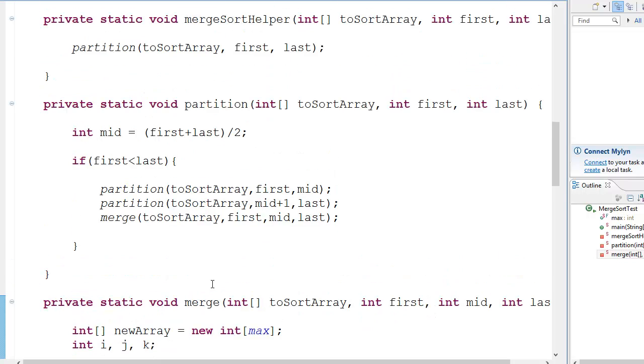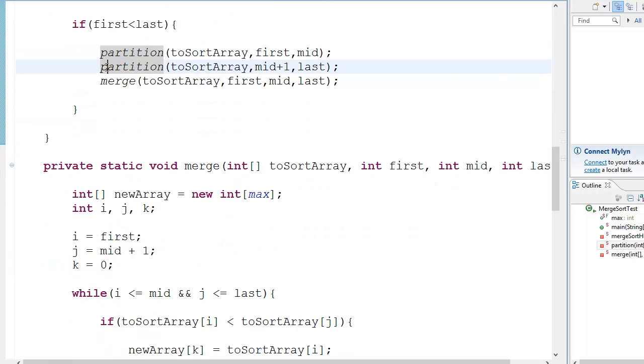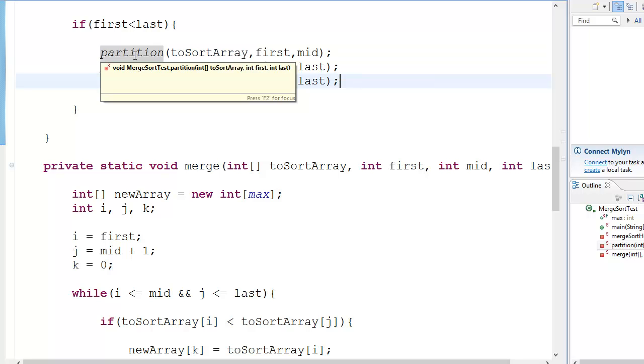So how do we divide? We divide it into partitions continuously until we have individual numbers, and we merge individual numbers together, create chunks of them, until we sort them all together. So this is what happens over here. These are three basic statements: partition 1, partition 2, and the merge. So we partition, and then merge.